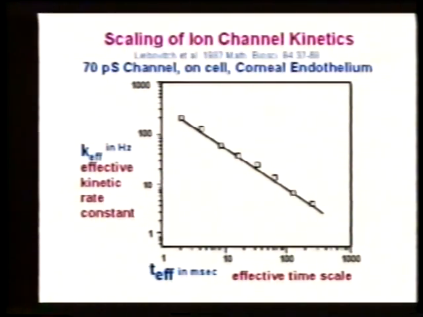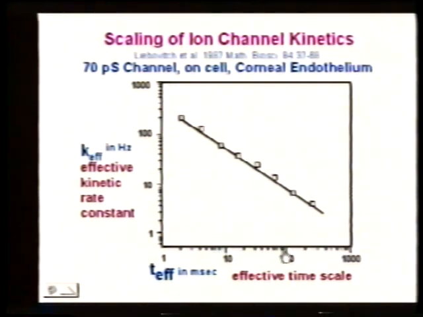Another example of scaling is the work I did not in space, but in terms of time, in terms of these ion channel kinetics. In this plot, what was measured was the probability that a channel will switch between its open and closed state, given we measure it at this time resolution. And again, on this log-log plot, we have a straight line characteristic of a fractal.